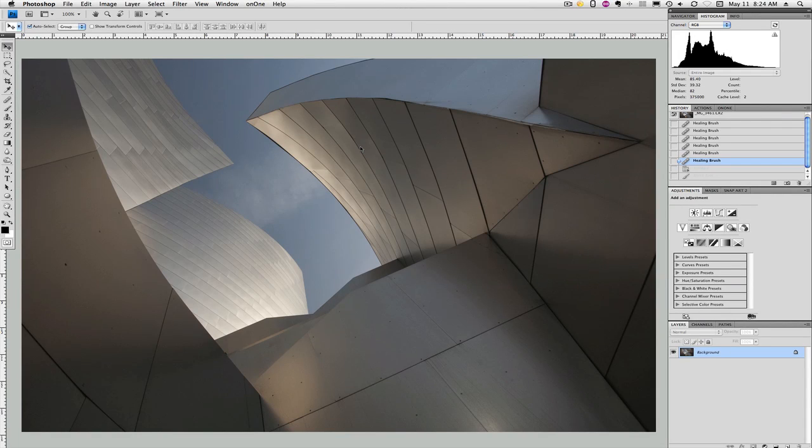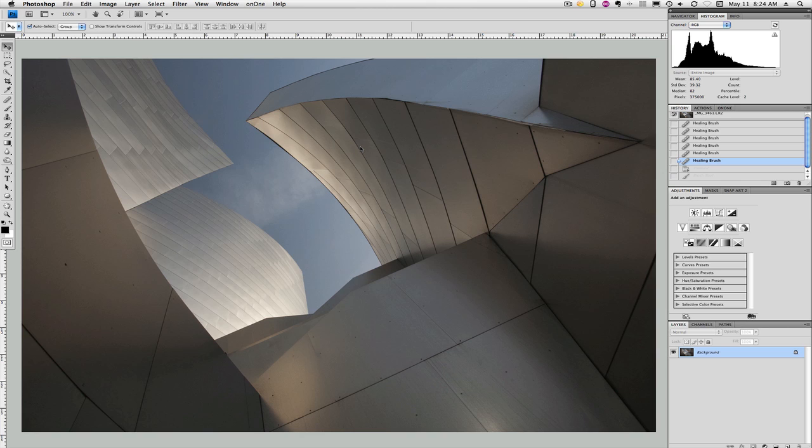Well, hello again. It's been a little while, and some have requested that I speak about Nik's wonderful Viveza 2 software. So I thought that's what we would do today. Go back to one of the Disney images. I know a number of you are kind of tired of my Disney images. I apologize, but it's been a great place to photograph. I've really enjoyed it. And I think it's an instructive image here.